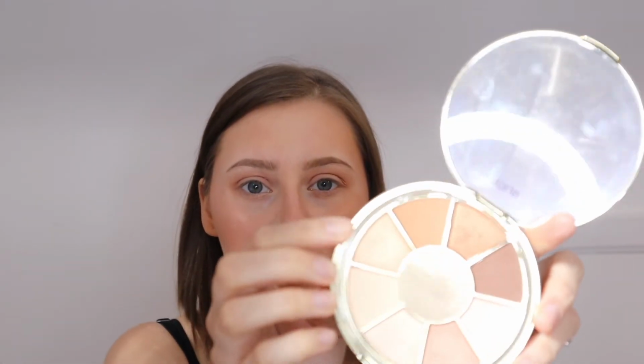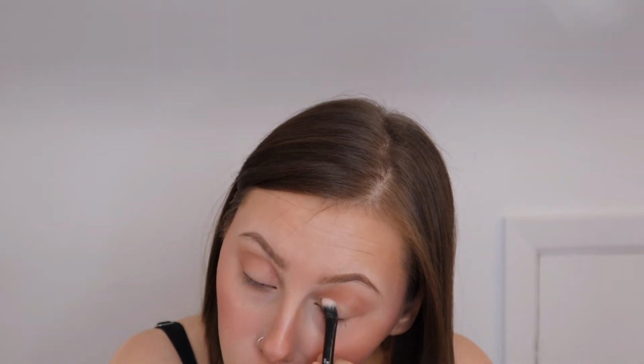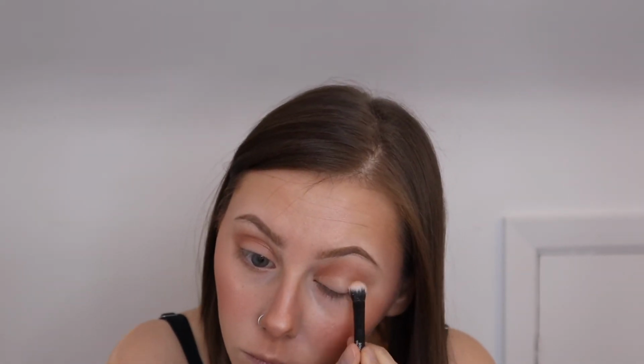For my actual lid, I'm going to go back in with Dusk, and I'm going to apply that all over my lid. So now as the final step to my shadow, I'm going to go back in with my highlighter through the Pretty Vulgar. I'm just going to go back in with my highlighting brush, and I'm going to apply the highlighter to my brow bone just to give it a little oomph.